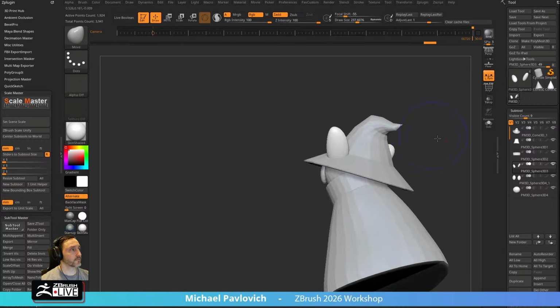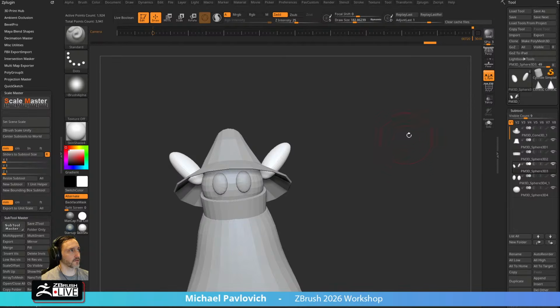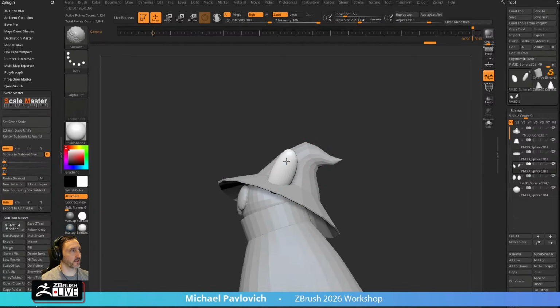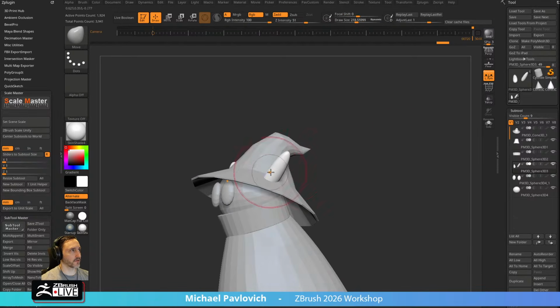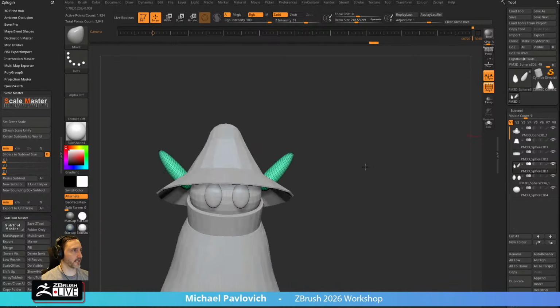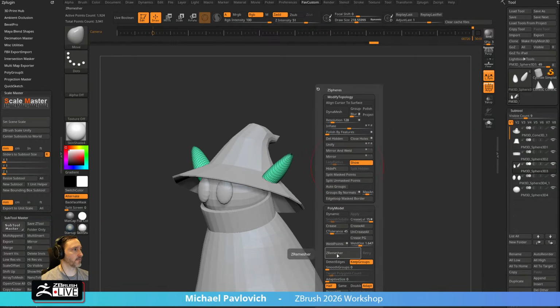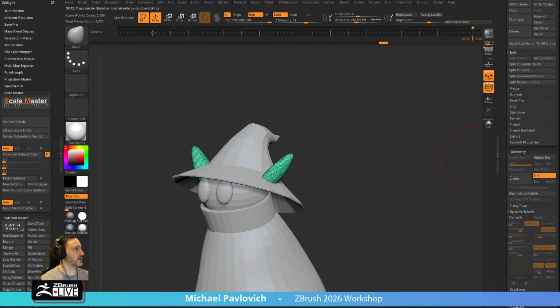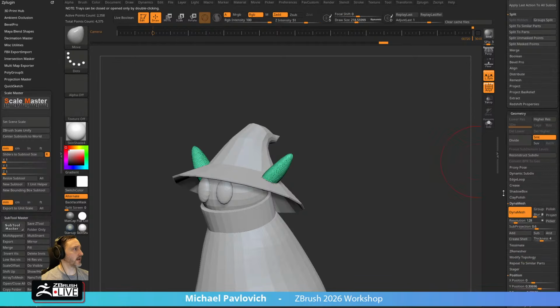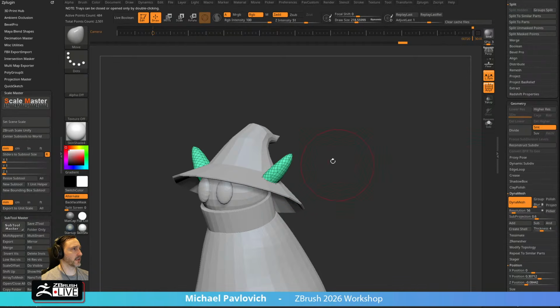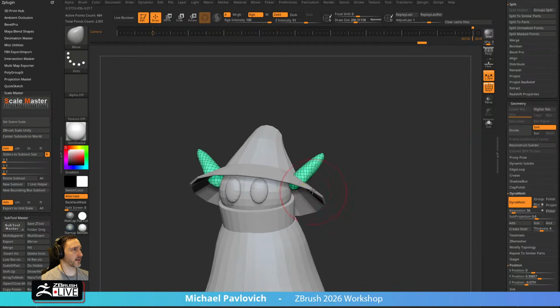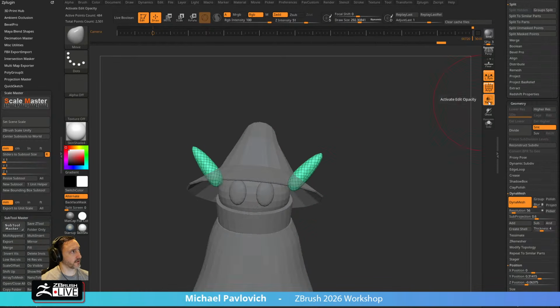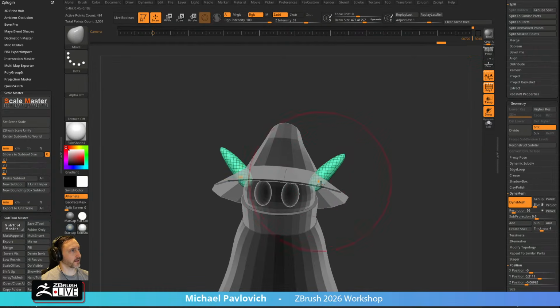Now, okay, got his eyeballs, got his ears. So ears are going to be just basic pointy. So you hold down Shift and Smooth, you can get the overall shape. If you don't want to be constrained by geometry, this is where you can go in here and just do Dynamesh. So that's underneath your geometry, Dynamesh here. You can raise or lower the resolution. And again, if you're just blocking out volumes, you don't have to have a super high resolution. If you want to move objects through another object, you can go in here to transparency, turn on ghost, and that'll make it really easy.